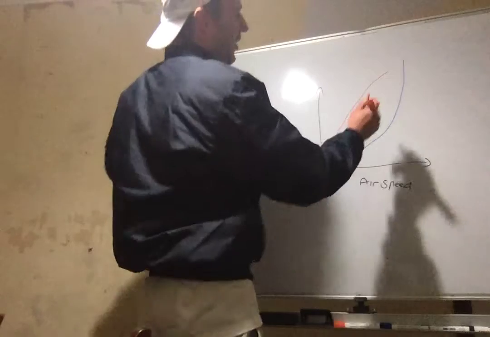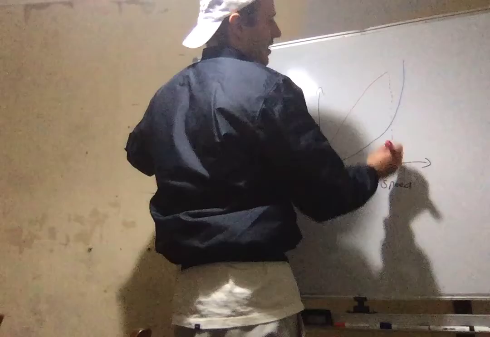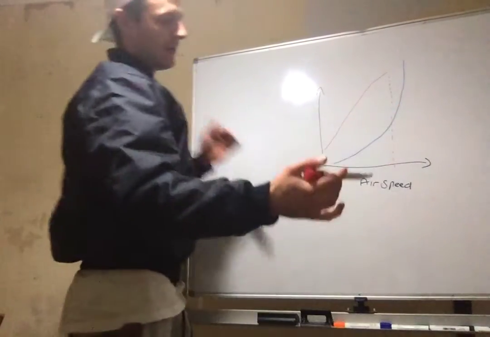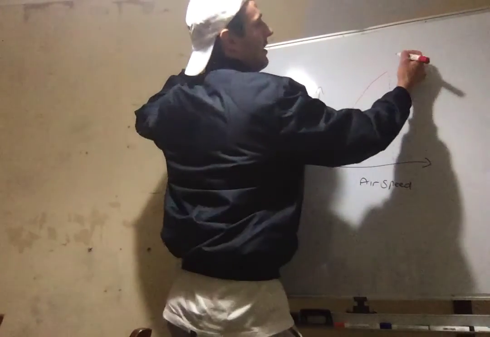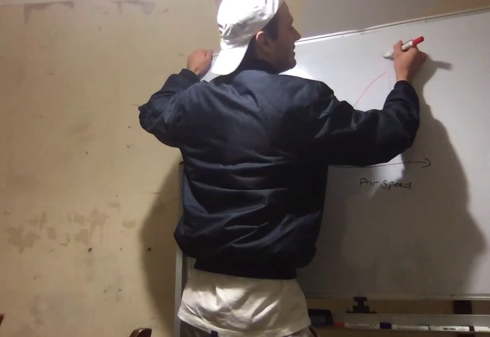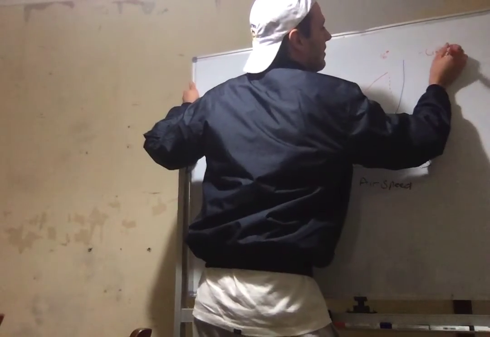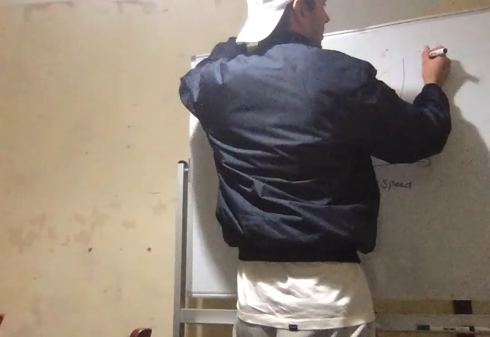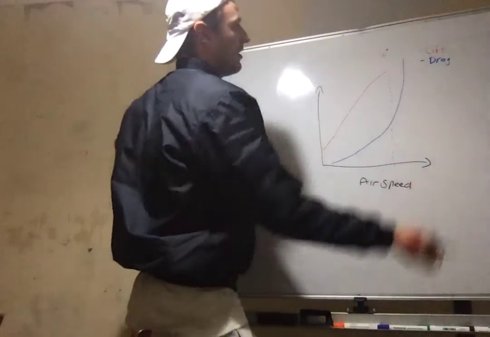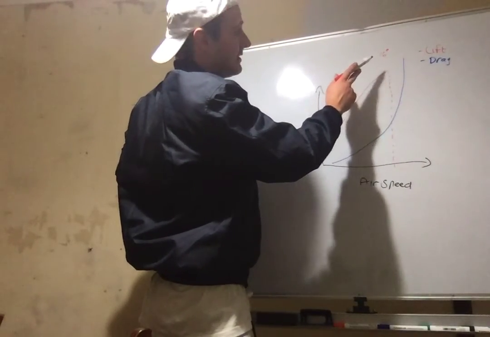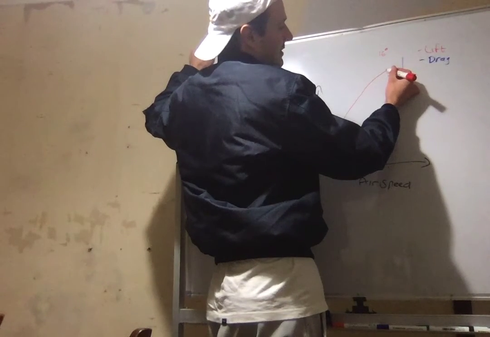Definitely not. So, what do you think this point here would be if we're thinking about back to the relevant airflow and our angle of attack? Let's say this is 16 degrees. Okay? Let me just quickly write lift and drag. Now, at 16 degrees, what happens to the lift? Greater than 16 degrees, sorry. What happens to the lift?